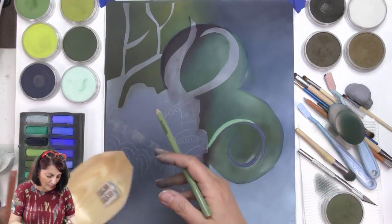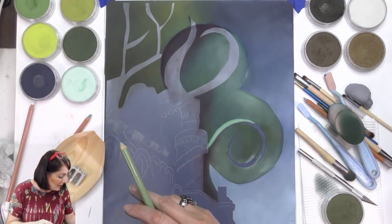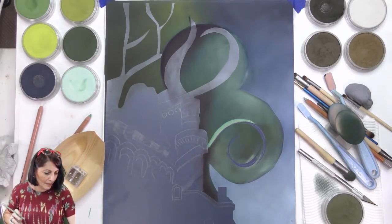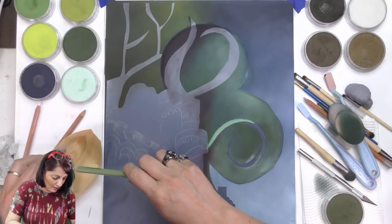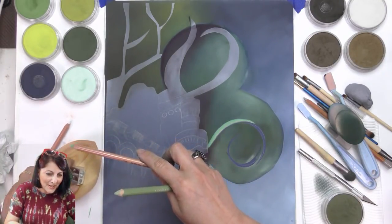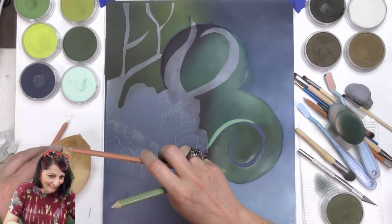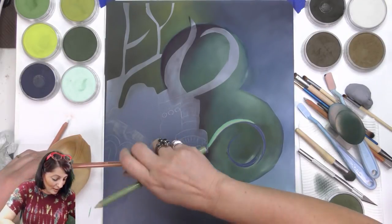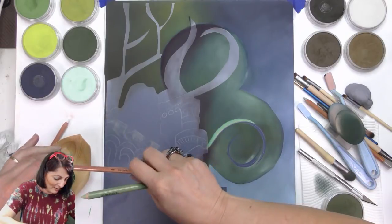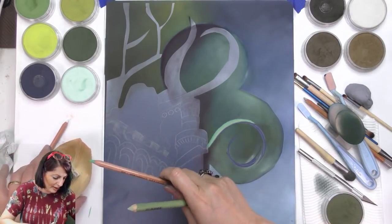I just need to sharpen some of this, so hang on, I'll just put this aside. Mind you, I've got some glassine paper here as well, but I haven't needed to use it at this point, so I'm not going to. Yes, they do, Wendy, they blend beautifully. Really nice. Sharpen nicely too. There you go.